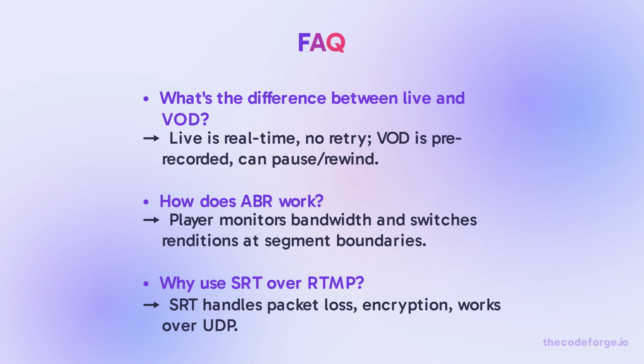And a few frequently asked questions. What's the difference between live and VOD? Live is real-time, no retry. VOD is pre-recorded, can pause, rewind. How does ABR work? Player monitors bandwidth and switches renditions at segment boundaries. Why use SRT over RTMP? SRT handles packet loss, encryption works over UDP.